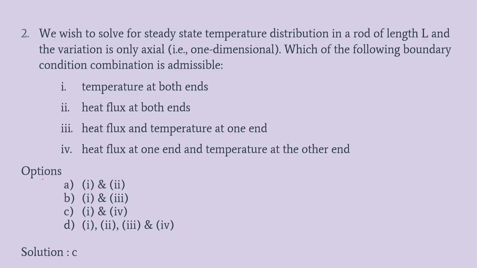You might have learned from the first week videos that we will have a domain, or volume or area, where we have to find the velocity distribution or the temperature distribution. That domain here is a one-dimensional single rod, and the quantity or parameter we are interested in is given to be one-dimensional, varying in one dimension only.